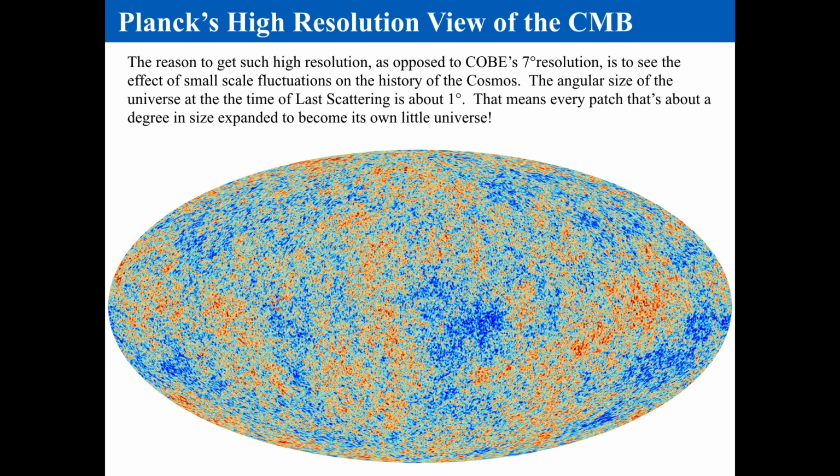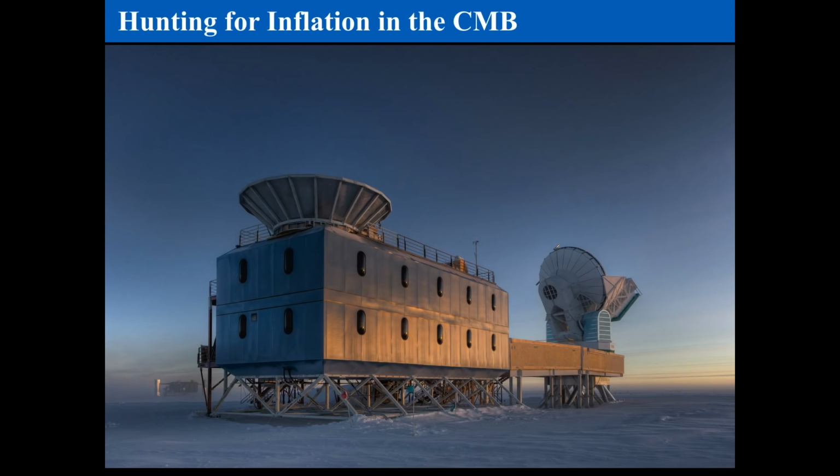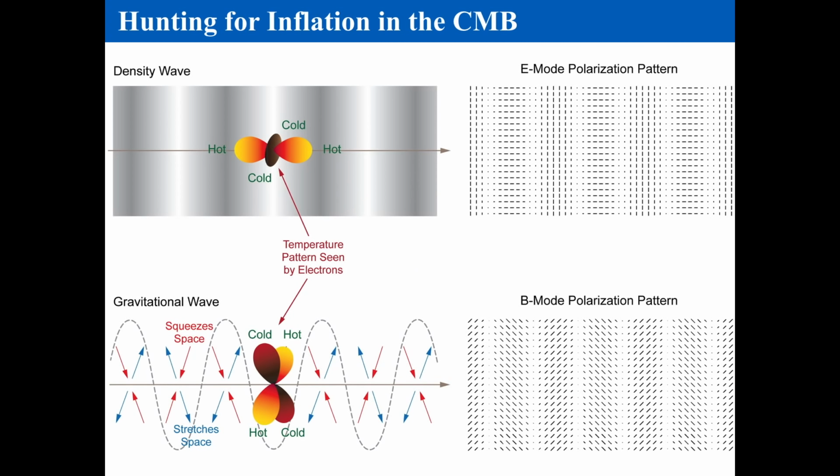So then let's hunt for it specifically. What are some other things that could have been done? The actual hunting for the signs of the inflationary epoch in the cosmic microwave background was done by a team down in Antarctica with a microwave telescope called the Bicep 2 crew. They were looking specifically at the cosmic microwave background to see if they could see a particular signal from it. Now, in the cosmic microwave background, there are two ways that light can be polarized.